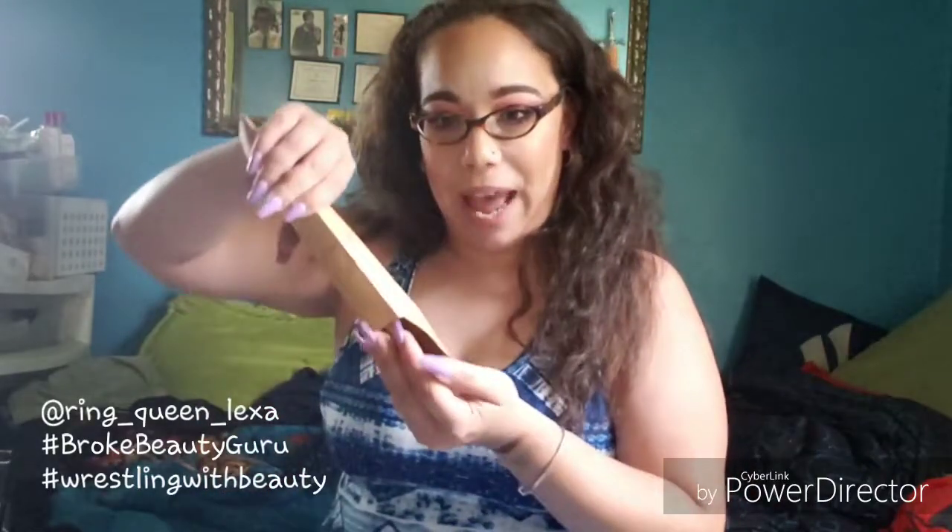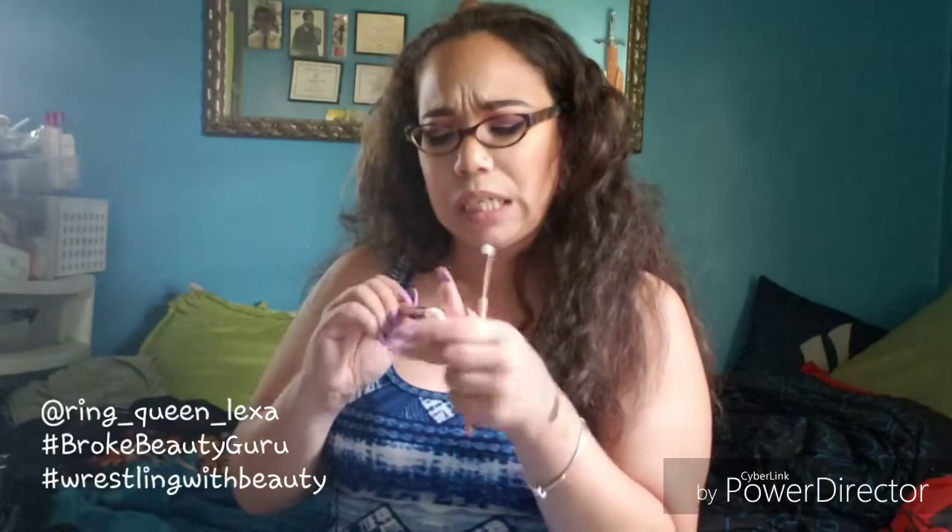Let's check out what the brushes look like. It's a nice little organic packaging — I live for that, very biodegradable. Save the squirrels! This is the Eye Blending brush, which is really nice and soft. Wow, this is better quality than the ones I got from Wish.com — even though the Wish.com ones are also bomb. And this is the Foundation Brush — ooh, this is nice and soft. I'm definitely going to use this for actual foundation, because the foundation brush that I have, I actually use for face masks. It's Lancôme, too.